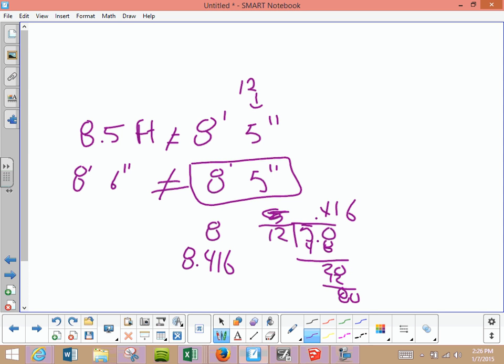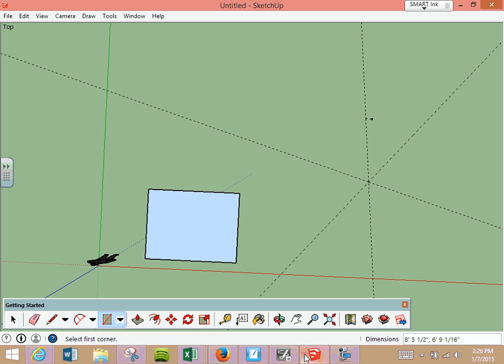That's the main difference. You need to understand how to convert from inches to decimals accurately. So that's what we're going to do for part of the lesson. Over there it's already 8.5, that one's fine. It's just going to be 8.416, right? We just figured that one out. But the other one is 6 feet and 9 inches. You need to convert that into a decimal, which wouldn't be really hard if you think about it.